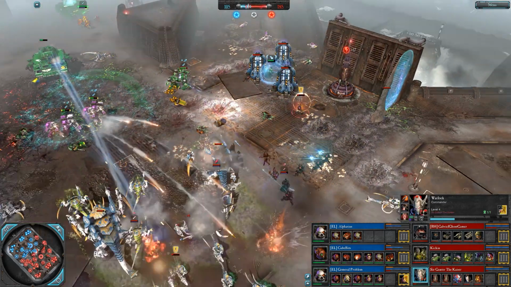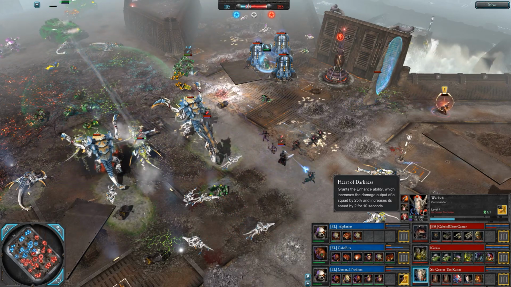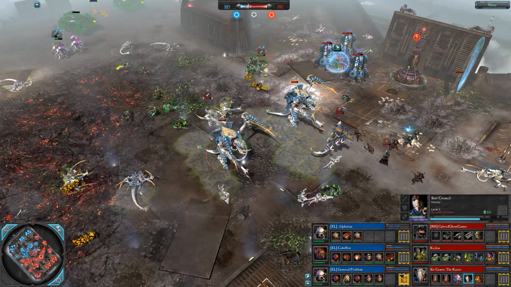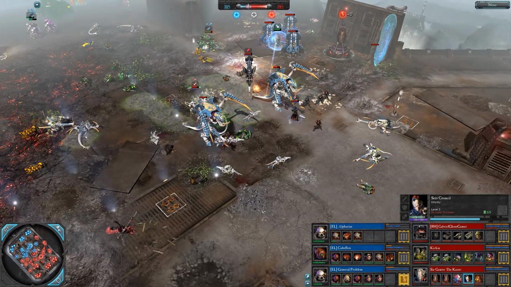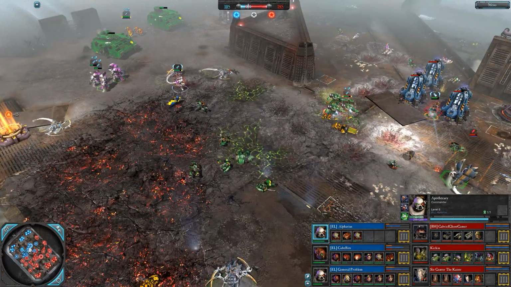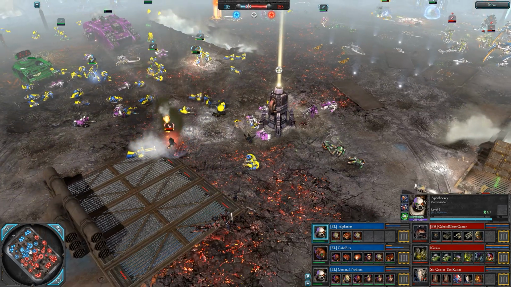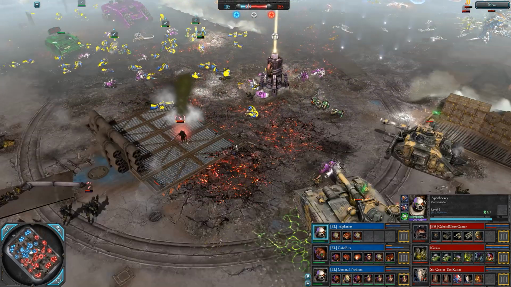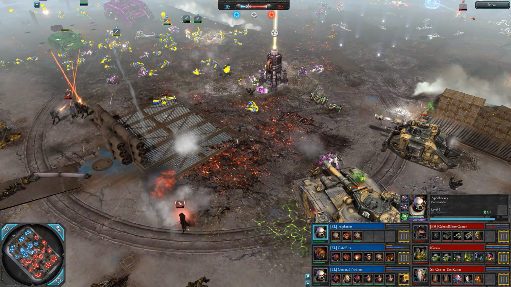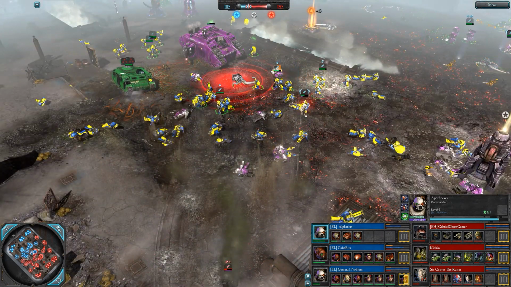Warlock level 4. Switching to the Warp Throat. Has the Heart of Darkness, which is scary. Buffing the Seer Council or something with the Enhance. 1-to-1 cap here. Blue team unable to apply pressure, but they are holding on. Land Raider is being repaired. So many scouts for Gemeral problem just to repair the Land Raider, I think. It's got 3, get another one.